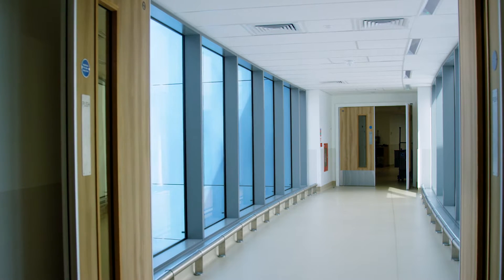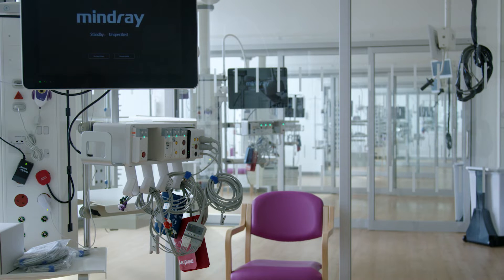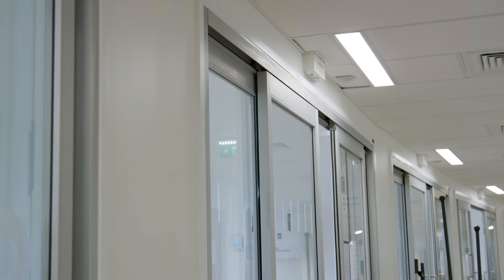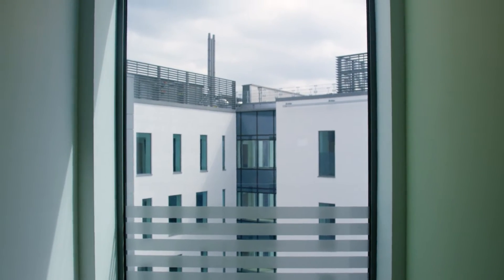It takes the clinical hustle and bustle away from the patient environment, makes it calm and hopefully comforting, but it also means that clinicians are able to do their job in a very efficient environment — their travel distances are reduced. We are in critical care at the moment where there are 46 critical care bedrooms, where the sickest patients come straight from theatre to recover. We've provided these beautiful doors in between that can open up if a nurse in one room needs to go to the next room to assist the patient. We have standardized all the rooms for staff efficiency and patient safety.